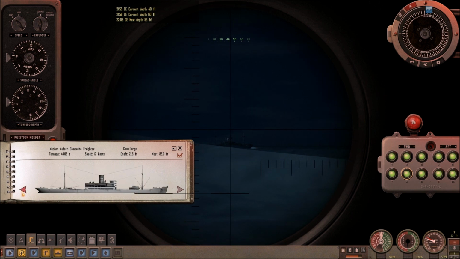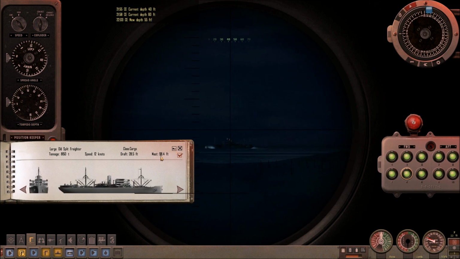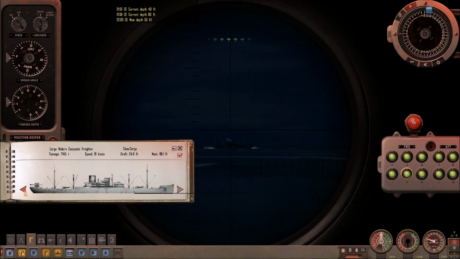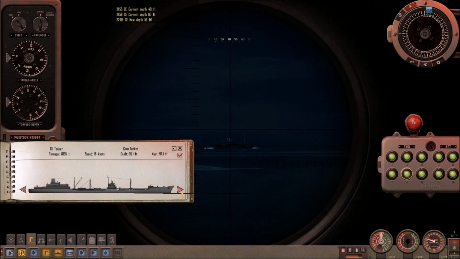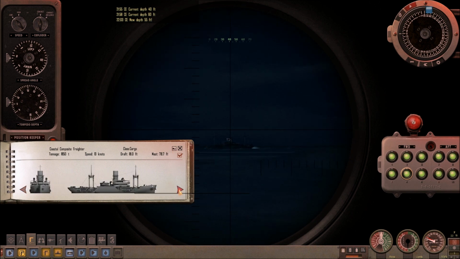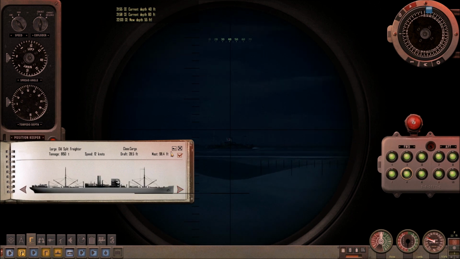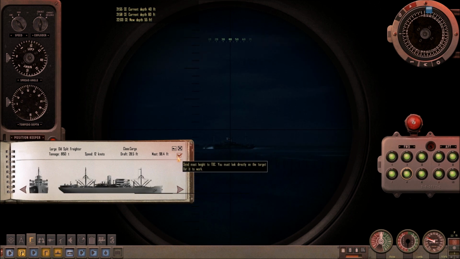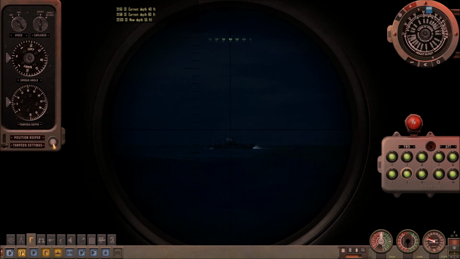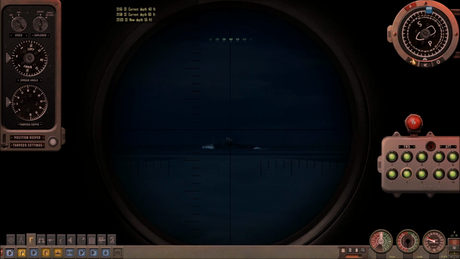Why is he a large old split then? Large old split freighter? No. It's not a large modern composite, that's for sure. It's not a coastal because that's got the split beams. He looks a lot like a large old split freighter. I'm going to mark him in as a large old split freighter. I know it's probably wrong, but I'm having a derp day, so derp derp derp.